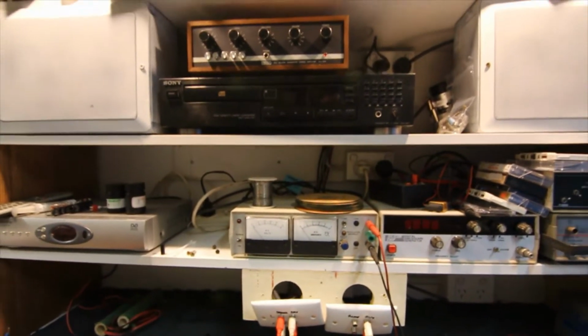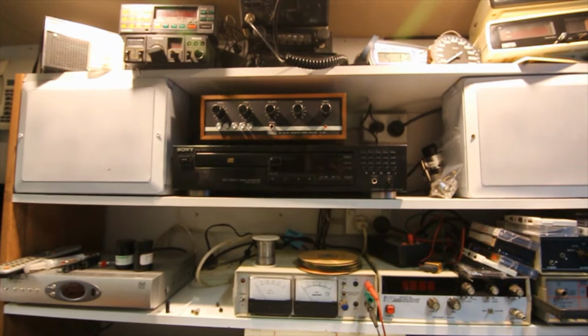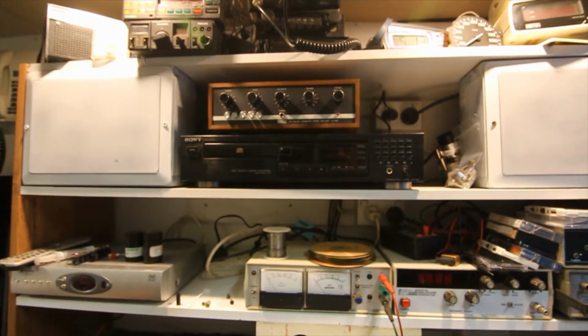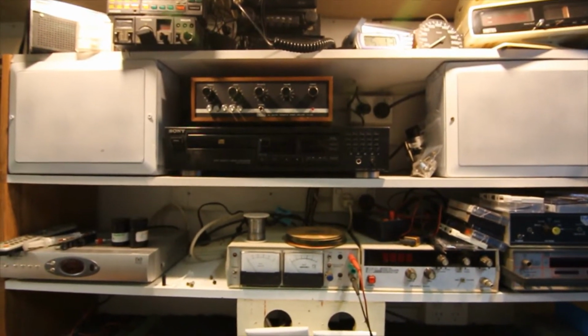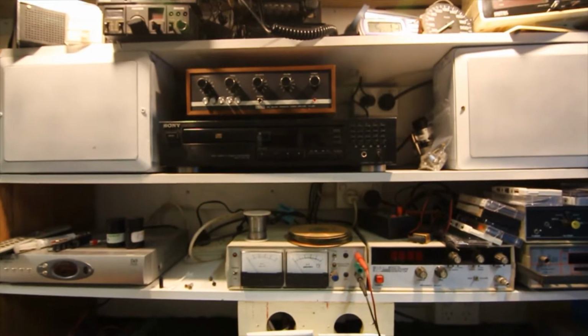So basically what I've got set up here is similar to a home hi-fi system. We've got an amplifier, a little Peak one I fixed before. I put new speaker terminals on that and she's all going. There's a CD player there as well, a Sony CD, which I had lying around. And there's a couple of speakers either side of those. They're just a couple of old ceiling speakers that had boxes mounted on them that someone gave me, and they're not much good for anything else. So that's the main components you need.